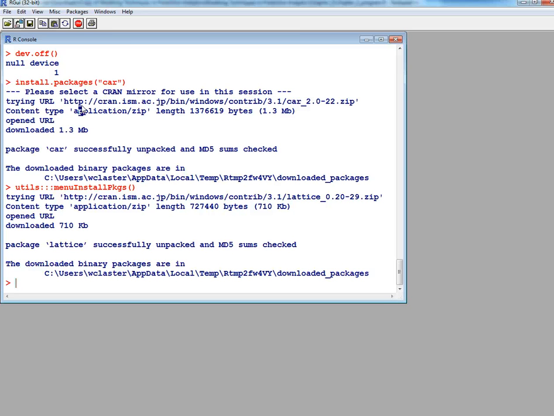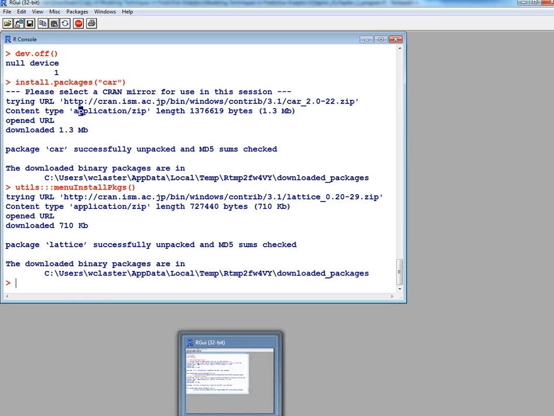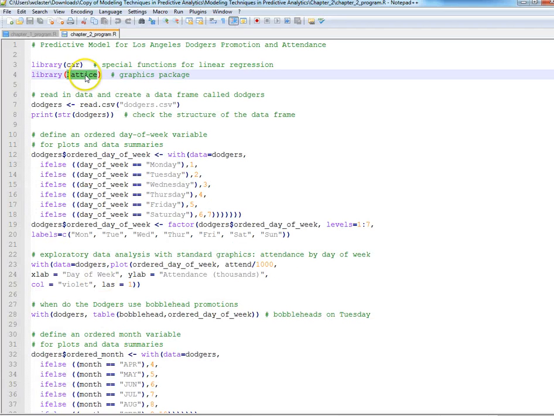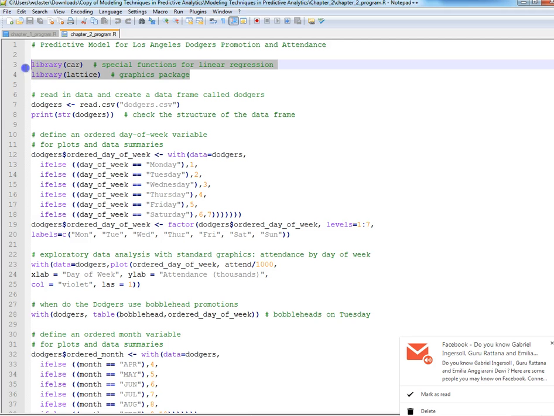I'm not sure actually which it is. Okay, but you have to bring it into either, I don't know if we have to bring it into the library or into memory, but we have to do that. So you can use the library function, which is here. So you can bring them into, I don't know if it's the library or the memory, but you can do that.